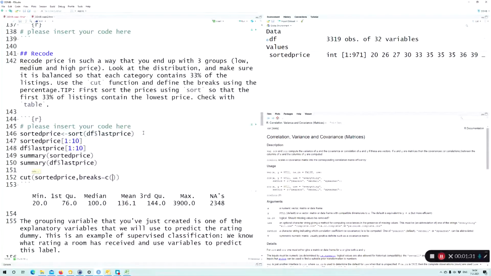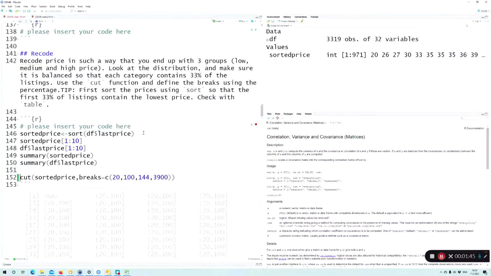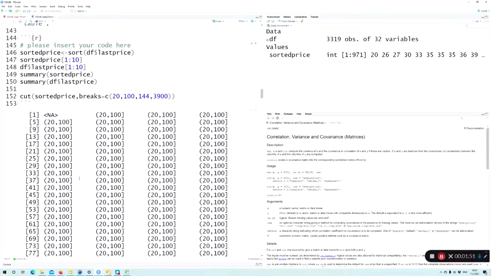I'm going to use 20, the median, the third quartile, and then the last price as the break. So now we have these 3 groups. Of course I would like to give them labels. I'm just going to label them 1, 2, 3.